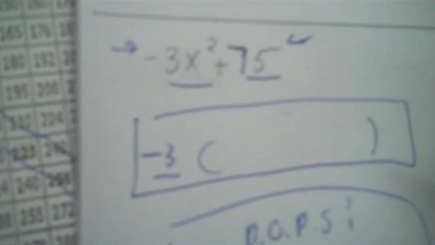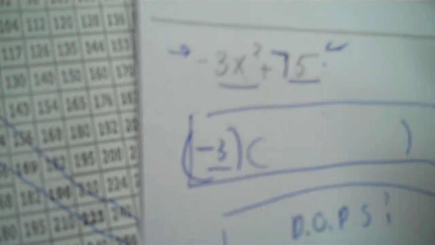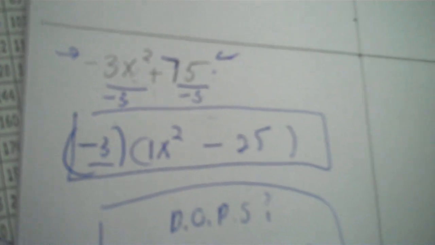3 and 75. So here's 3. 75. Oh, those are both in row 3. Remember, don't put x because you don't have an x there. Okay. So just negative 3. So you put that in parentheses, and whatever you have in there, negative 3, you bring up here, and that's what we're dividing by. So I divide by negative 3, negative 3 by negative 3, that's 1. Now still on this line we have x second, but are we putting an x underneath there? No. So you keep the x to the second power. Then positive 75 divided by negative 3 is negative 25, and there are no x's there to worry about.